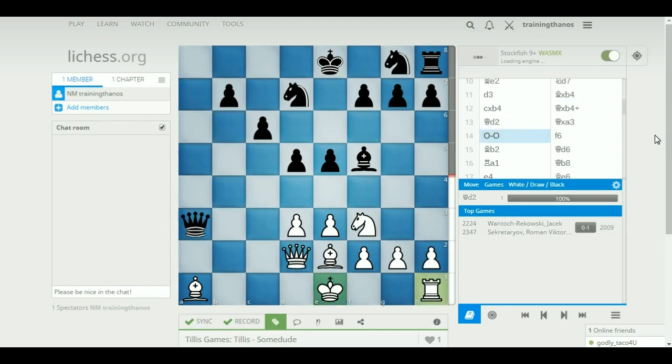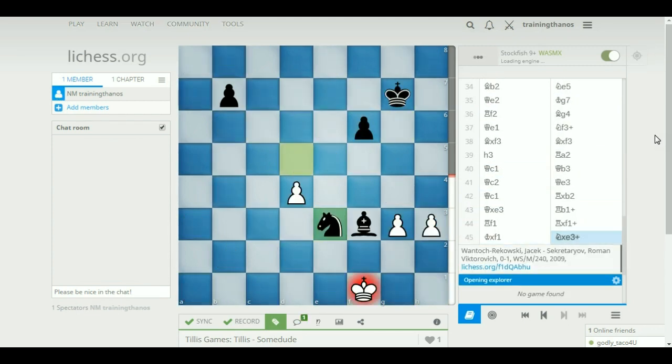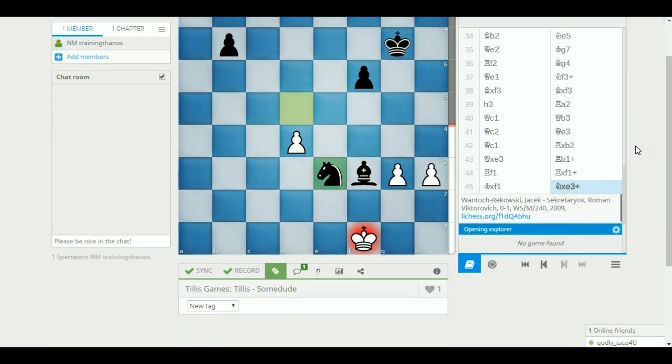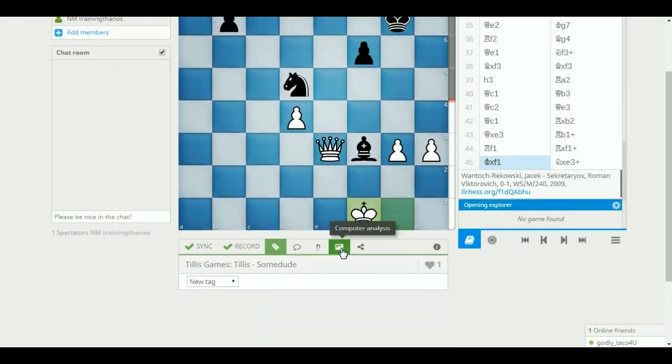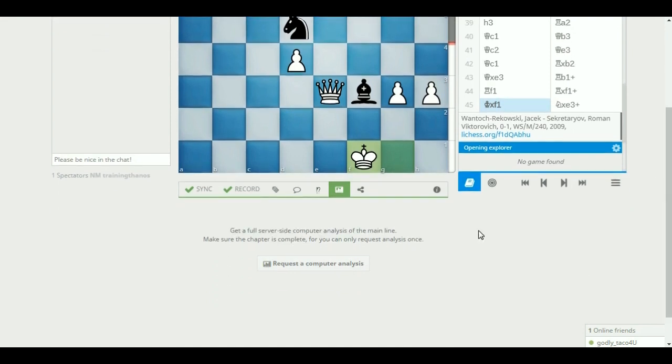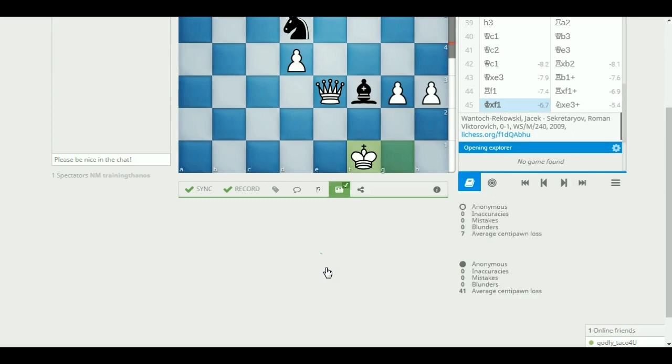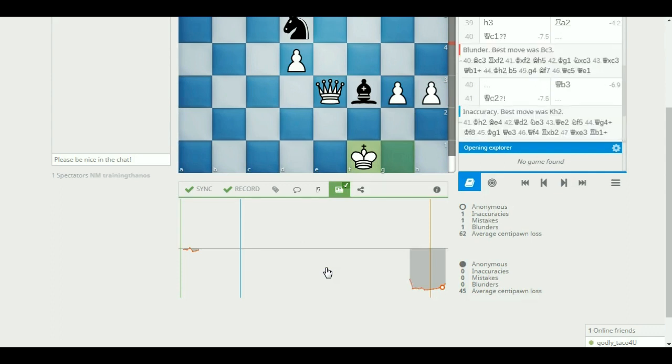So going through this entire game, you know, it goes all the way to the end. But now here's the important part. Once you've manually inputted the moves from your game in, you're going to come down here to computer analysis, and then you're going to request a computer analysis, and you're going to let it load. And what it's doing, it's processing the game itself for different errors. And the longer you let it go, the more it's going to find. And you can already see blunder and accuracy. It starts to pop things up.